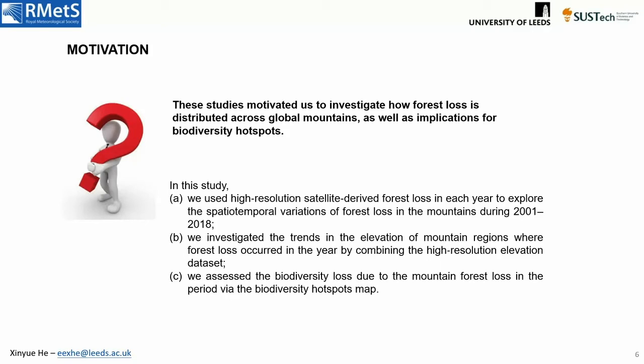In this study, we first used high-resolution satellite-derived forest loss in each year to explore the spatial temporal variations of forest loss in the mountains during 2001 and 2018. Then we investigated the change in the elevations of mountain regions where forest loss occurred in each year by combining the high-resolution elevation dataset. And last, we assessed the biodiversity loss due to the mountain forest loss in the period via the biodiversity hotspot map.